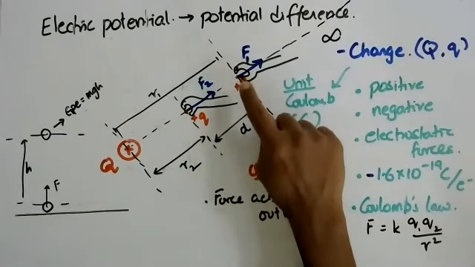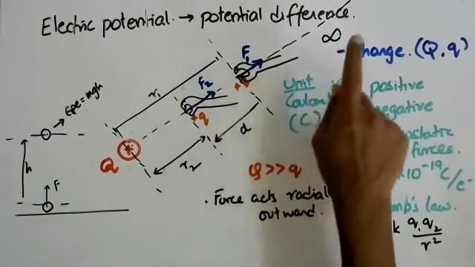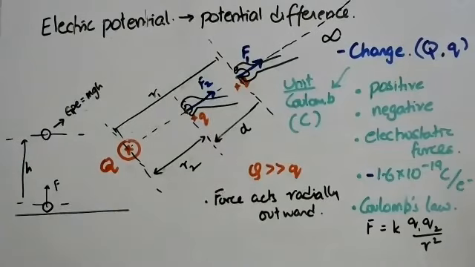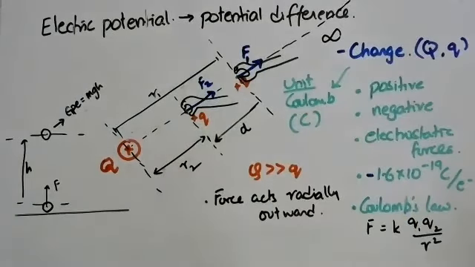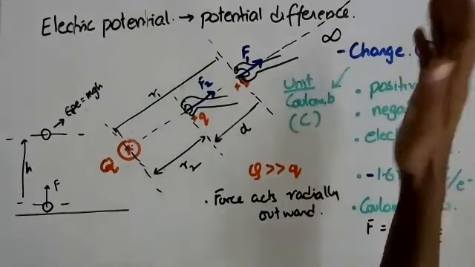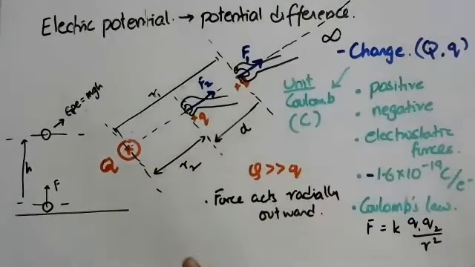But even over here, it has an electric potential. What is that electric potential? That is the electric potential that it has gained by coming from some infinite position. And I'll tell you why an infinite position. Because the Coulomb's law force applicable between these two charges will be zero only when r tends to infinity. So from zero, it doesn't mean that you actually have to bring it from there to here.